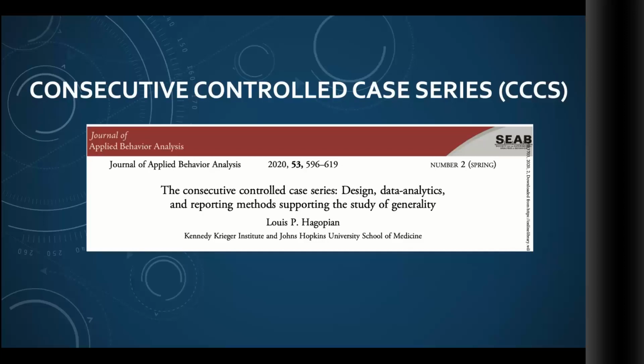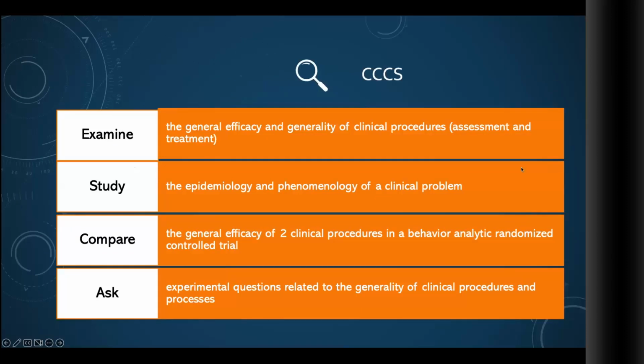So if I'm going to try this new clinical trial, maybe I run that with 200 people. I want to be able to have all 200 of those people put their data together, and then I can really look at what the effects were. And then we'll talk a little bit more about some other specifics of this type of design in just a minute. But I like this because it does control for some of those things like publication bias, file drawer effect, and I'll get into more of the nitty gritty in just a minute. But this is something that I think is very interesting and has a lot of promise.